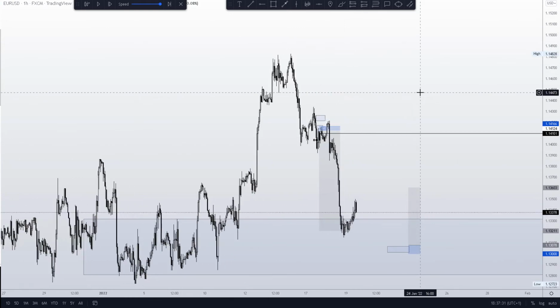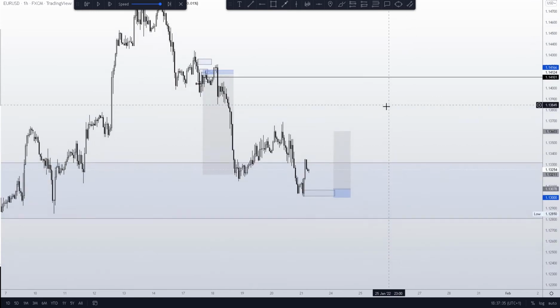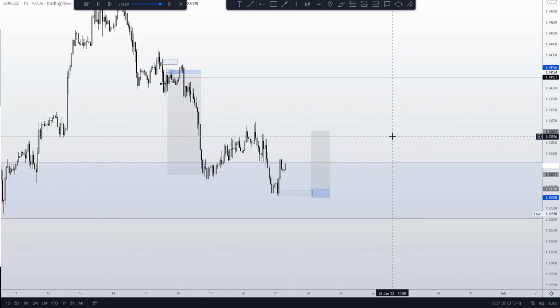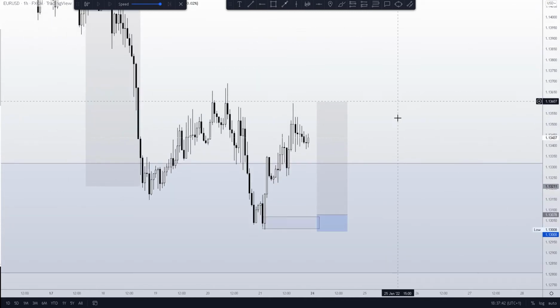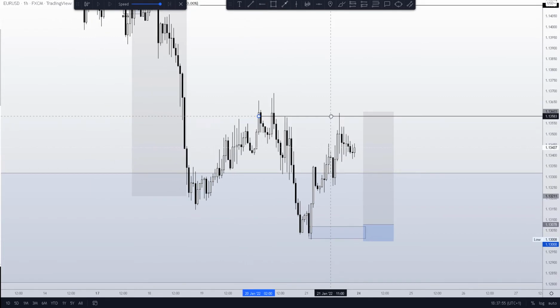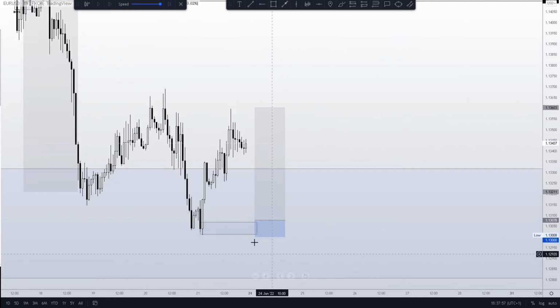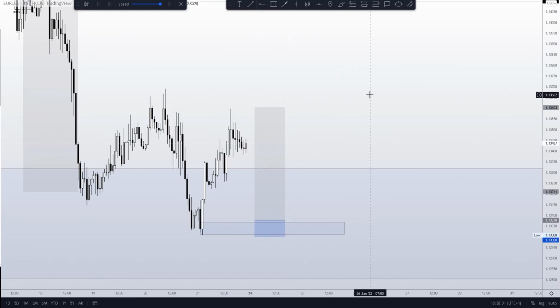So you can see how price went. Unfortunately, we didn't get this trade. Now I'm probably placing another order right here for next week. As you can see, we didn't have clear breaks of structure of these structural points right here, but I'm willing to put some risk on the table and take this trade this upcoming week.